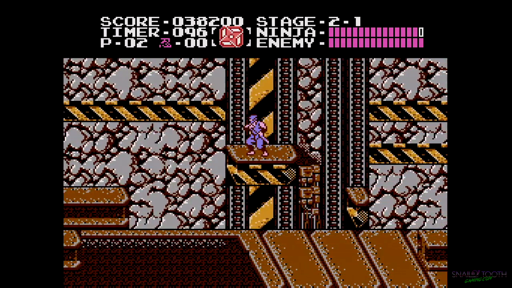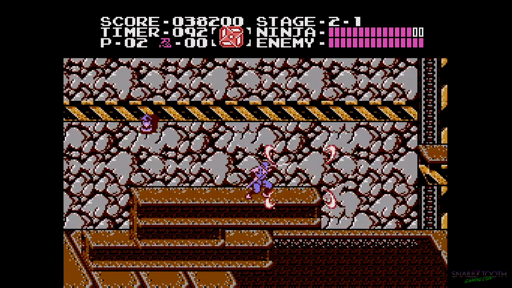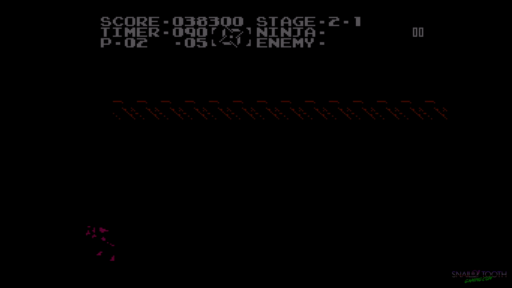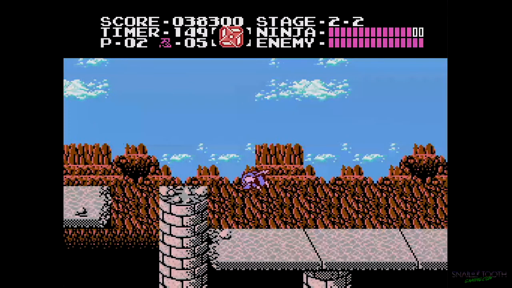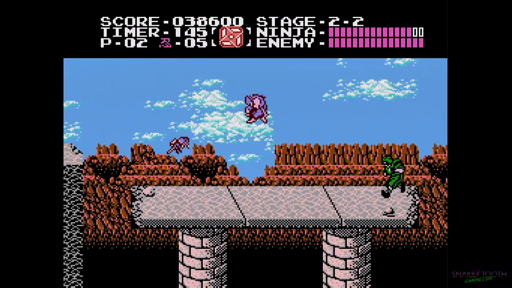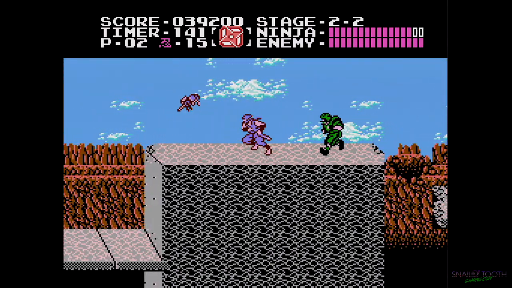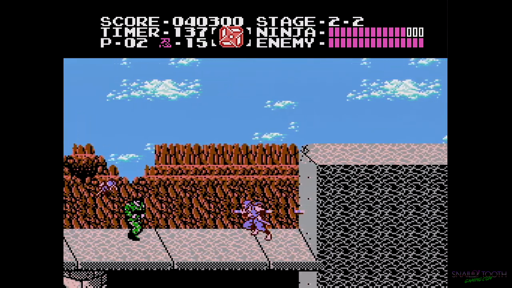There's lots of cool power-ups too. This one here is my favorite. Oh, I don't have any spiritual power. But that's a great one, the throwing star. There's two sort of like throwing stars, but this one's like a boomerang, and if you jump around and dodge it, it'll fling around and hit multiple enemies. So it's a really useful one. Oh.